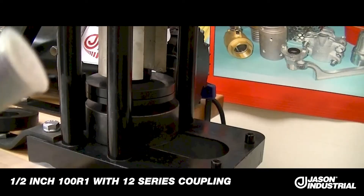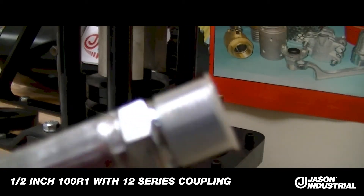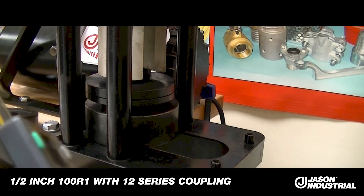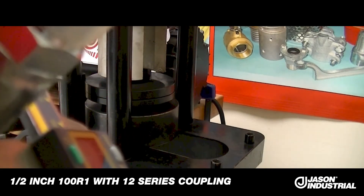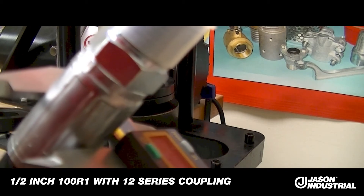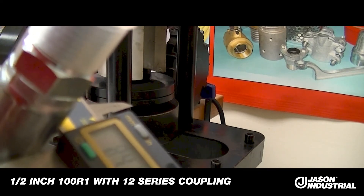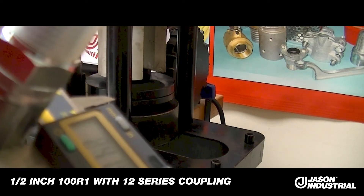And there we have it — a full crimp. We will measure the crimp diameter with calipers. You want to measure in the center pretty much of the crimp area. I like to measure on the flat of the anvil — it's a much more broad, evenly spaced surface that provides better contact. Since this is fairly smooth with good die contact area, I'm going to measure in the flats. This particular one should have yielded a crimp diameter of 24.2mm. My calipers show that it measures 24.19mm — only 0.01mm off of perfect — well within the tolerance we allow of plus or minus 0.12 millimeters.